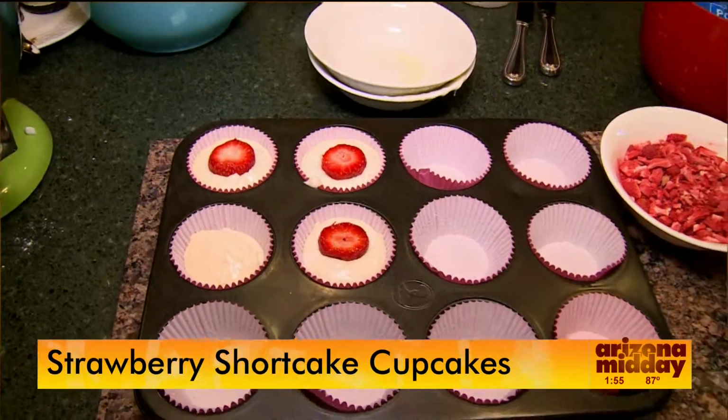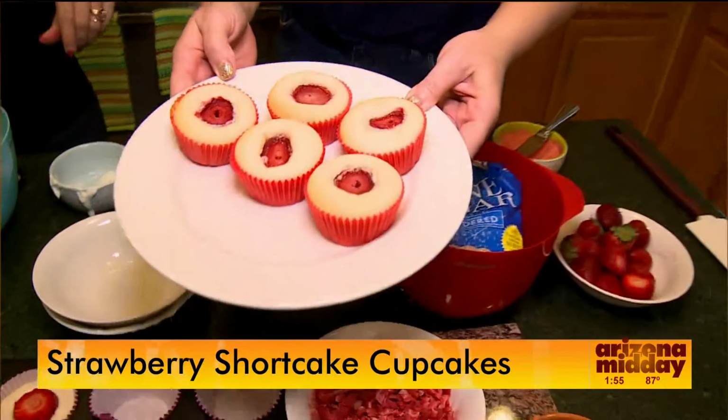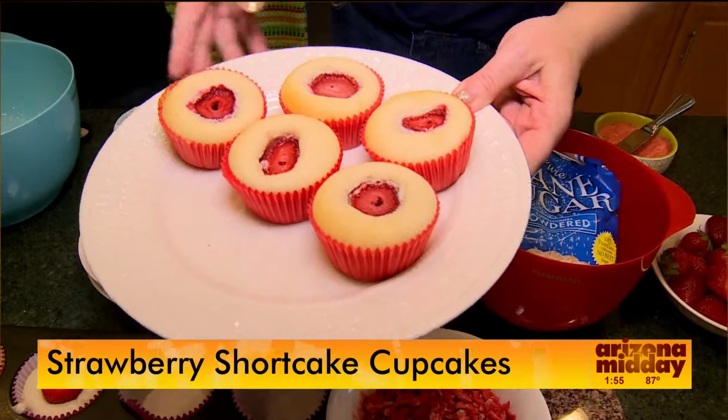And then when they're done baking, this is what you're going to have. You're going to have a cupcake that looks just like this. The cake will kind of rise around it.